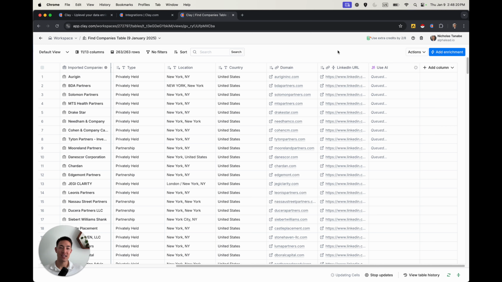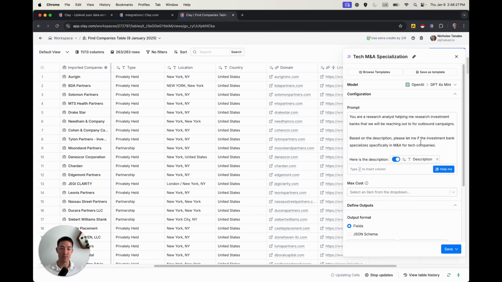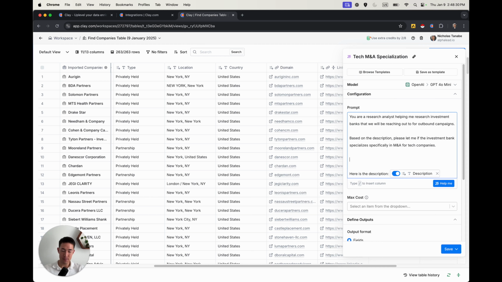So actually what I realized I forgot is you want to tell the prompt what the output should look like, right? So in this case, I just want a true or false output. So let's add that into the prompt here. Return true or false and nothing else. So let's try that. If you don't do that, it's just going to give you a really long answer. Like if you use ChatGPT, you know what the answers kind of look like.